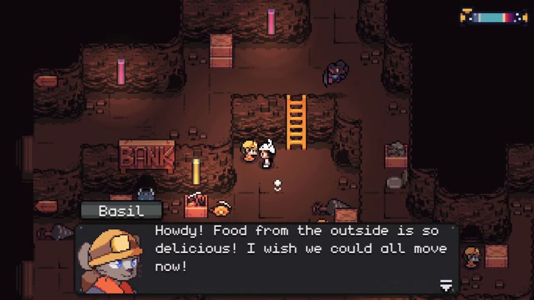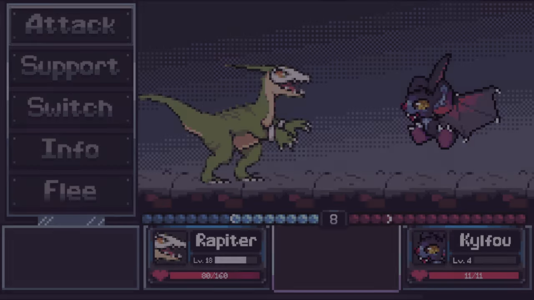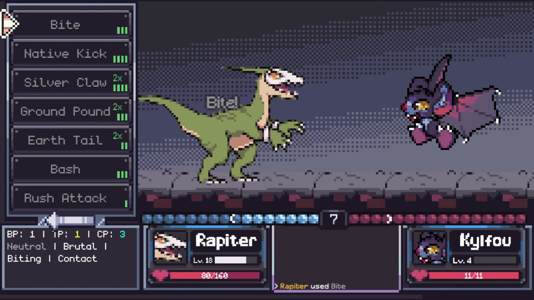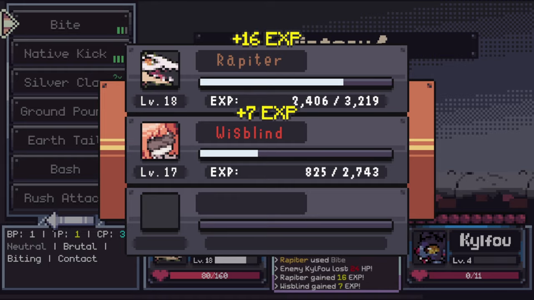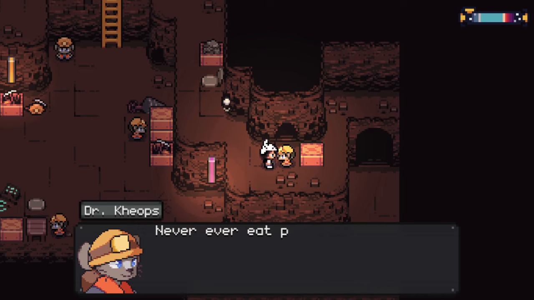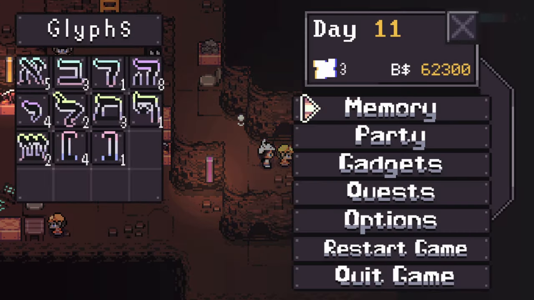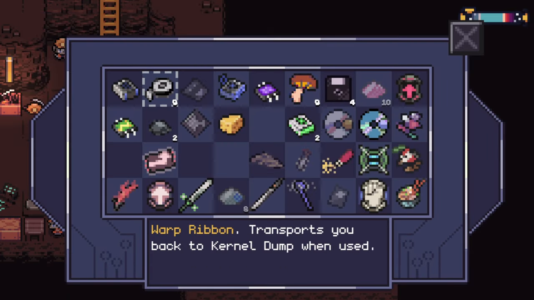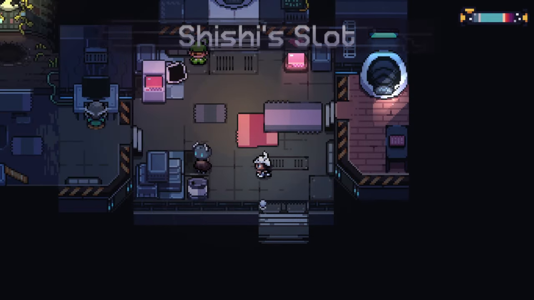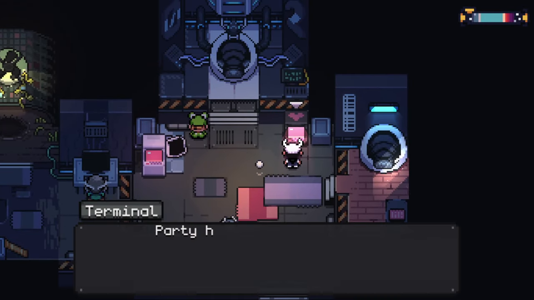Okay. I guess I'll go and do that first. I can get healed up when we go back. Yo, never eat pears. I'm this tunnel's physician and this is my advice to you. Okay. Don't like pears as it is. So let's go back. And I'll probably buy some cheeseburger or something. I don't know, I need to draw this out, but just gonna get a bunch of different food.